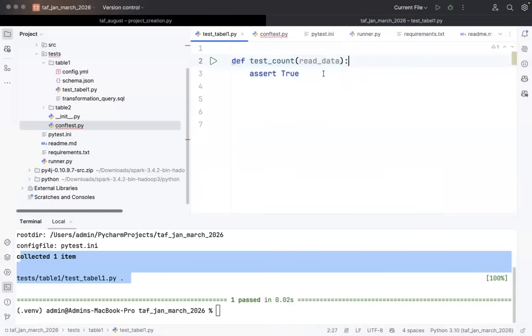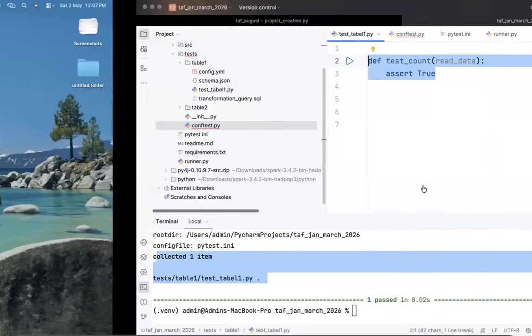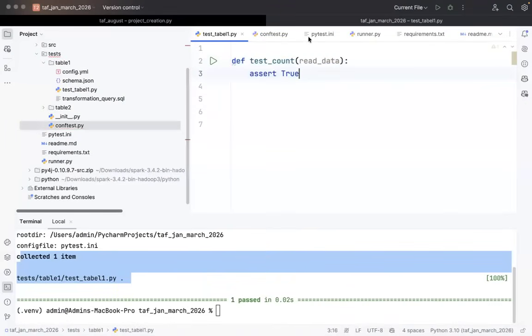So if you guys want, let me give this code also to everyone. So let me share this code with all of you. Okay. This is the code. You might get indentation issues while copy pasting. Just make sure the indentation is correct while adding the code. Okay. And this is the test in table 1, right? Yeah, table 1. It should be inside table 1.